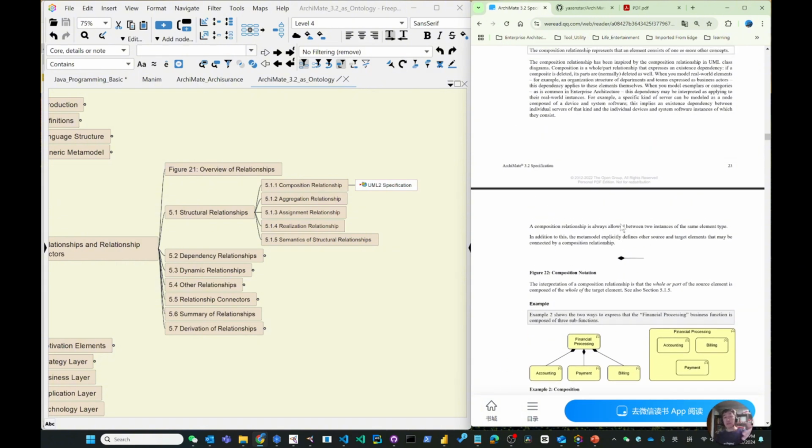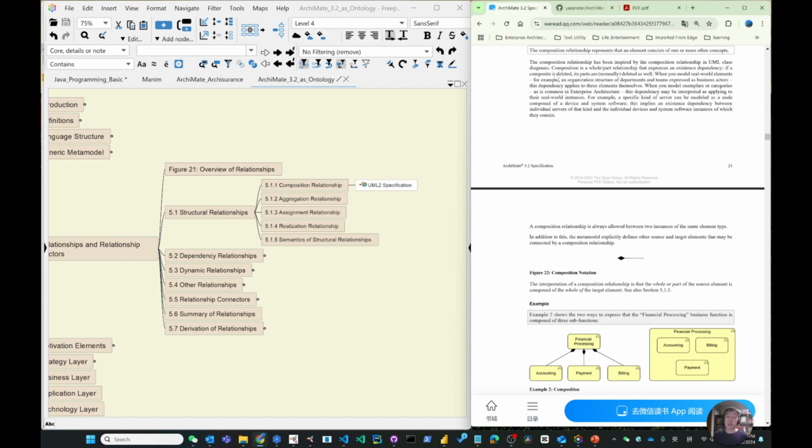That is similar for some others, like aggregation, where we also follow the UML definition. Reusing the same or similar notation highly benefits people who are familiar with UML and transfer their modeling skills to the ArchiMate language. They will share the same meaning, or at least a similar meaning. There's no big difference for that.